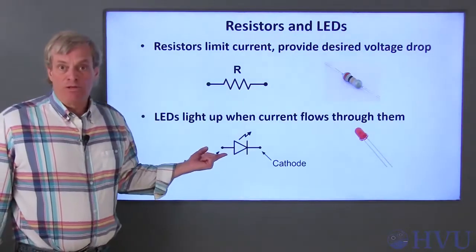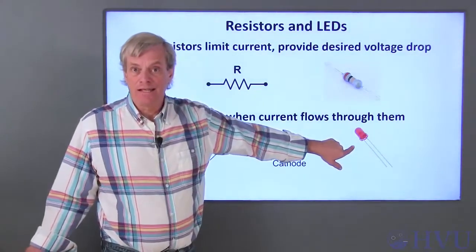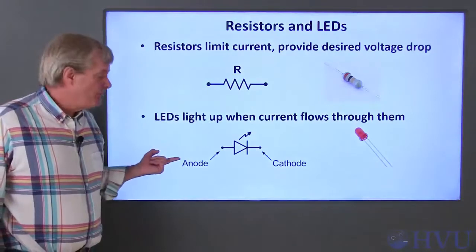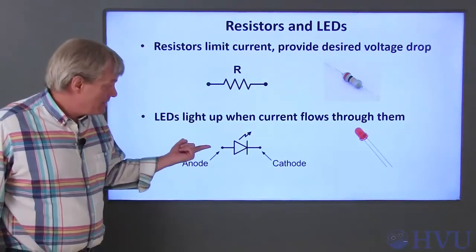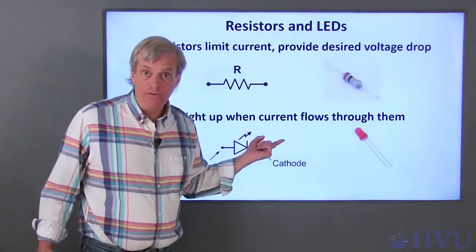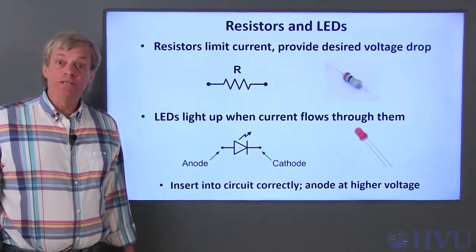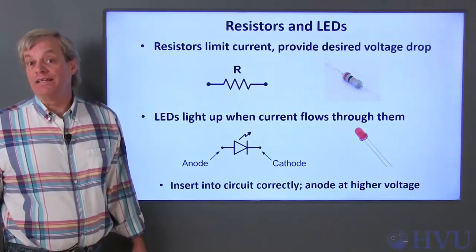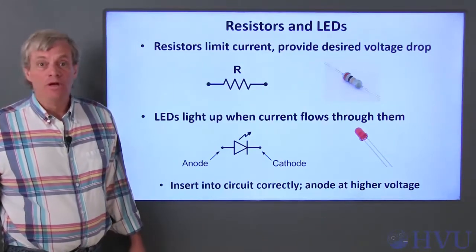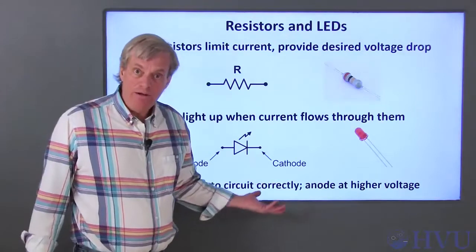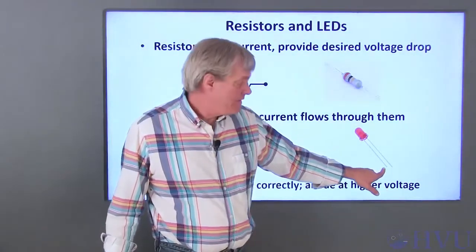This is the circuit symbol for a light emitting diode, or LED. This is a picture of the LED itself. The LEDs light up when you flow current through them, but the current has to be flowing in the correct direction, into the anode and out of the cathode. This means that LEDs are polarized or directional, so when building a circuit you have to insert them correctly into the breadboard, and you need to be able to identify the anode and the cathode. We'll use the lengths of the LED wires to identify the anode and cathode. The anode has a longer wire than the cathode.